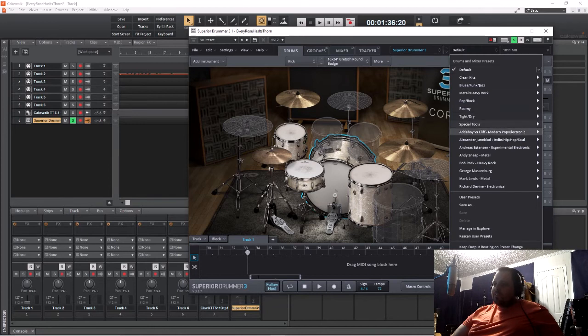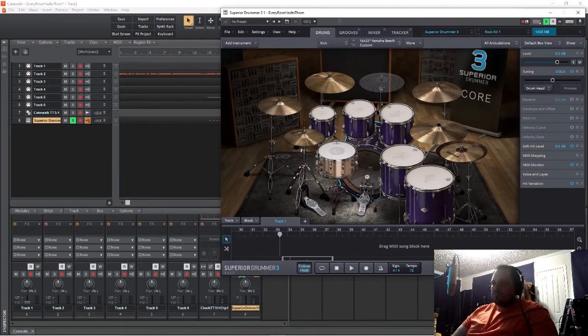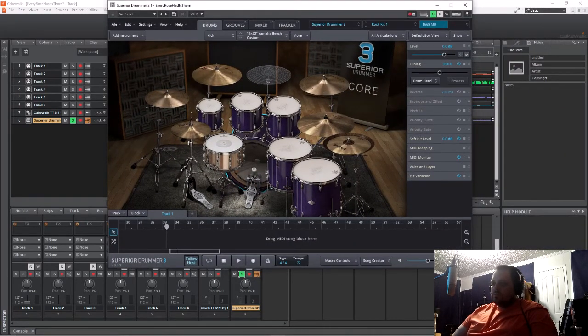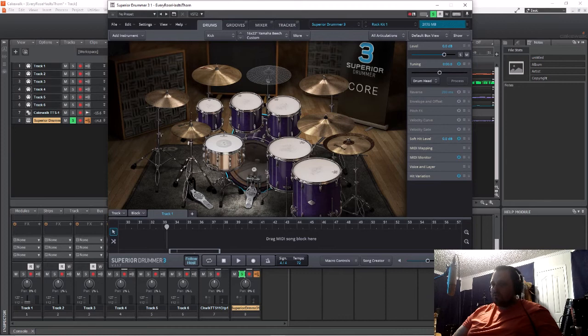So let's try one of these presets. And now it's loading in the samples associated with this preset. And of course, this preset also has compression and EQ settings, so it's going to sound totally different than what we just listened to. When I say EQ and compression settings, it's the EQ and compression that comes with this program because this program has its own mixer. This tutorial is really not about this program, so I'm not going to spend too much time on that. But now we're loading like 3 gigs worth of information for this preset.